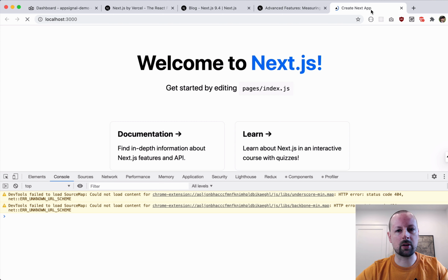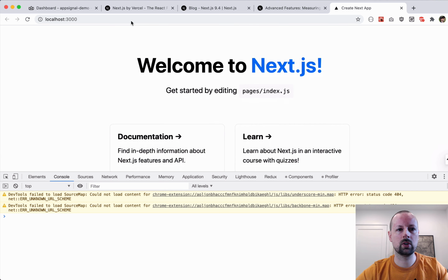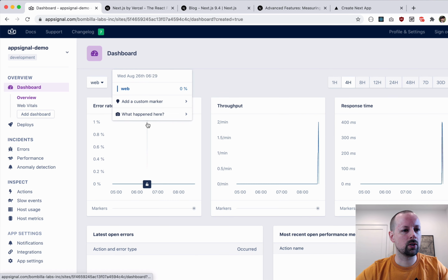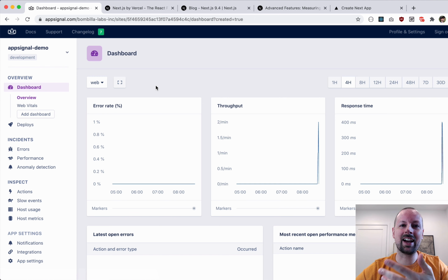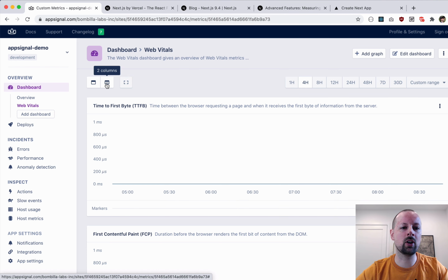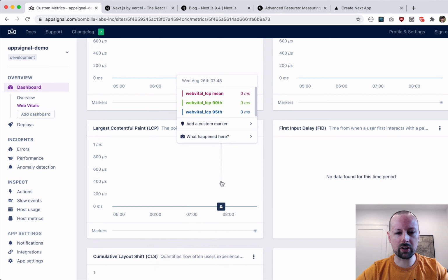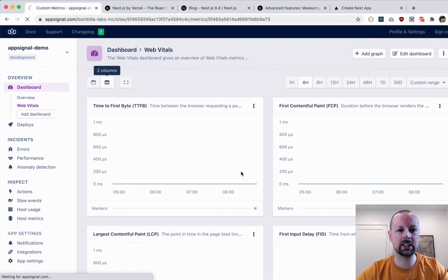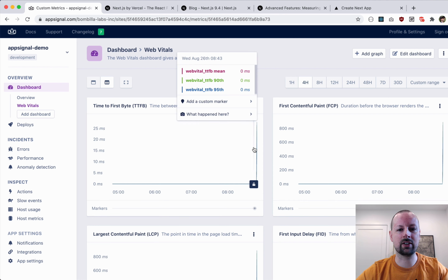And if we refresh a couple times just to send some more data up, perfect. So it's detected the website, the Web Vitals reporting that we've been sending up via that code we just looked at. And it's automatically added a new dashboard that's going to tell us about how our app's doing in terms of these Web Vitals signals. So it's doing one column by default. We can switch to two. We don't have too much data yet, obviously, because it's just me locally. But we'll come back in a sec and, oh, right away.